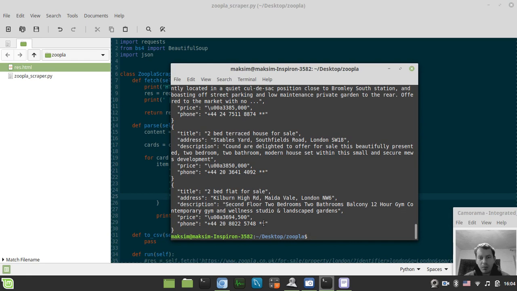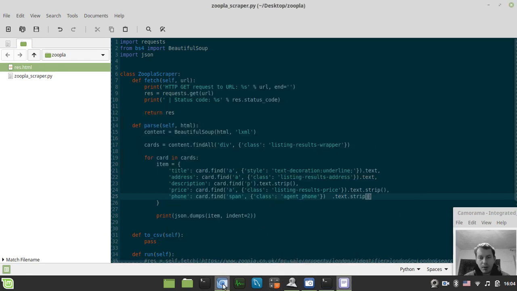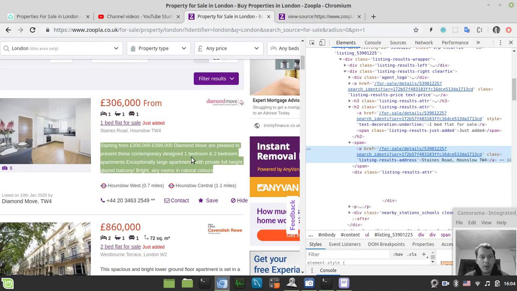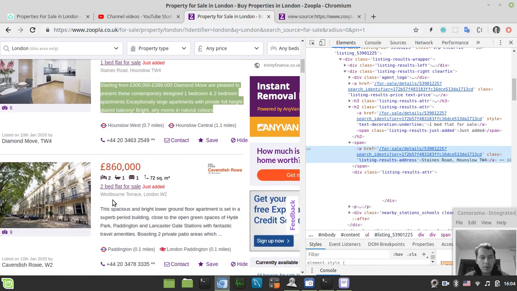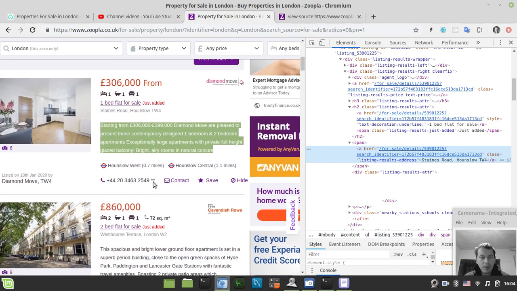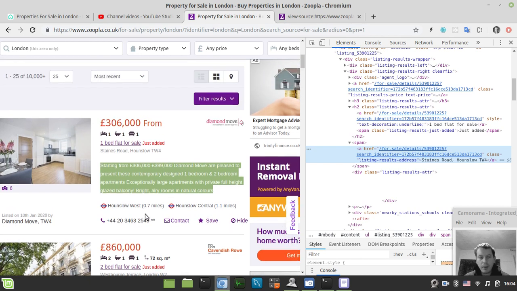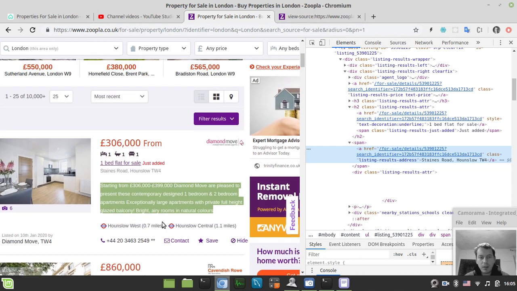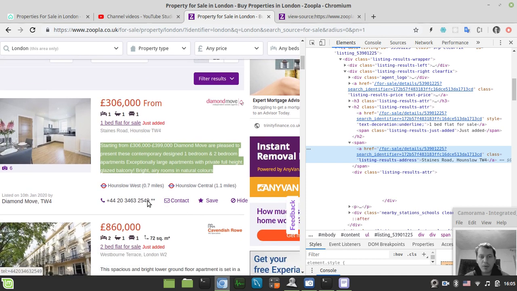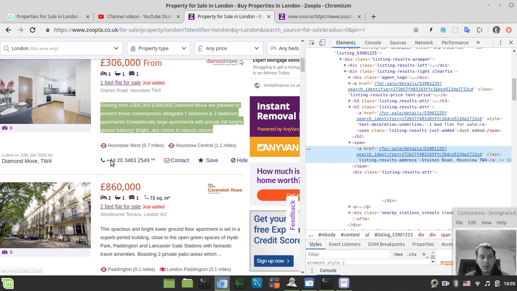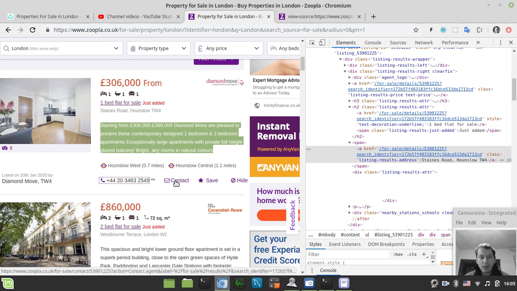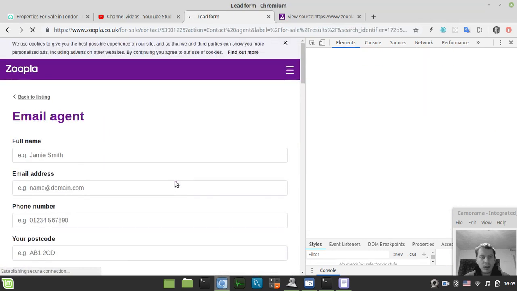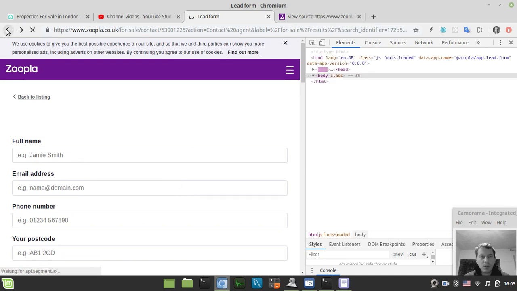I'm not sure about what these 2 stars mean. Maybe there's some sort of JavaScript that would allow you to see the entire phone. Okay guys, I'm not sure regarding the logic behind that. I'm not really going to dive deep into that, because this tutorial is dedicated to extracting data. Let's assume that this is the valid phone number that we need to scrape. Just wondering what happens if I go to this contact. Okay, this just redirects us somewhere, so we don't really need that.